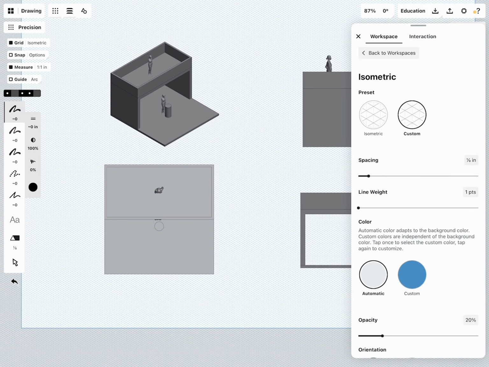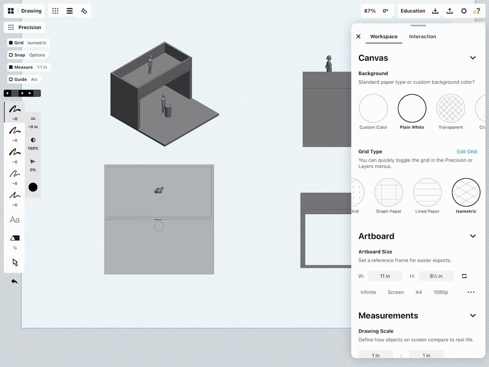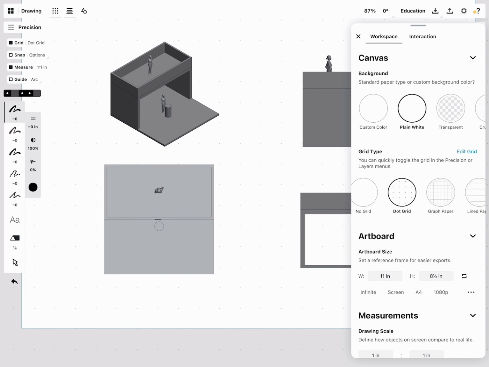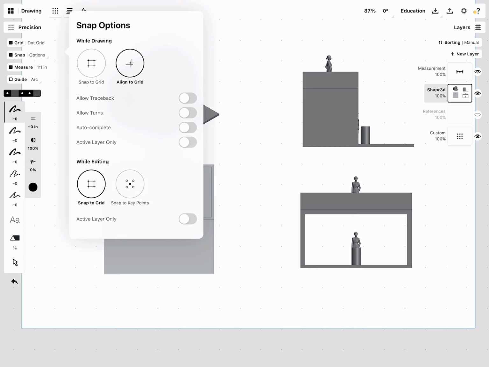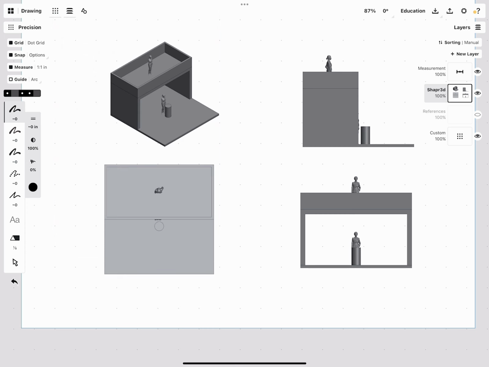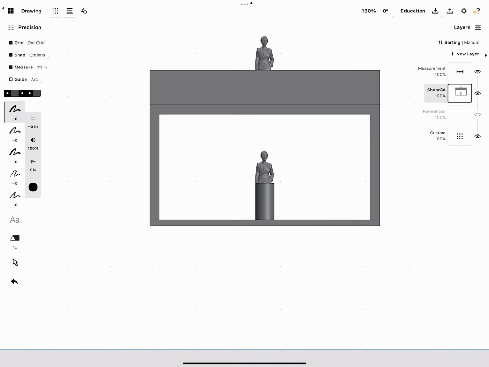I would like to have not isometric, but the dot grid. I will snap to align to grid. And for example, I go to here and then I start drawing a line and I'm just trying to see what it tells me. So this is 3 inches.